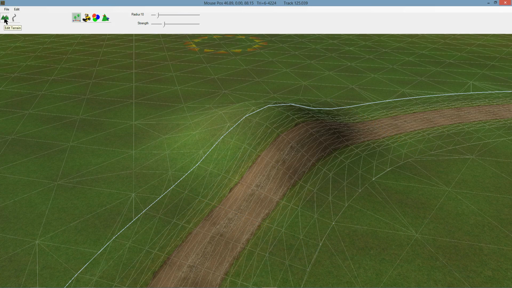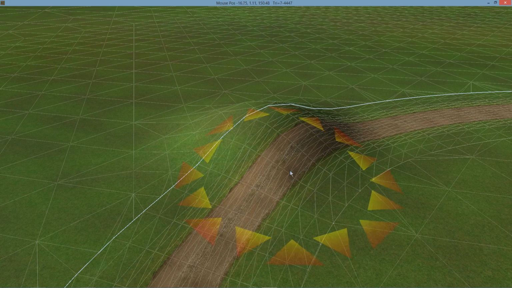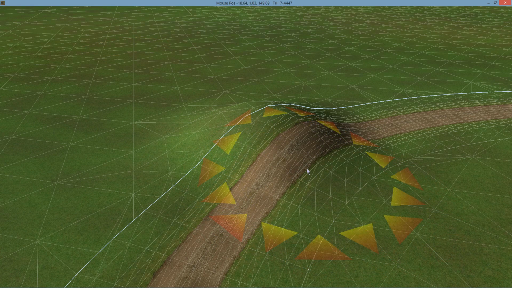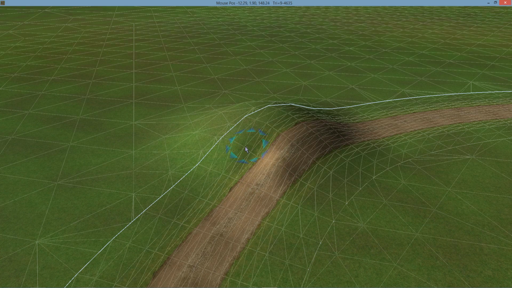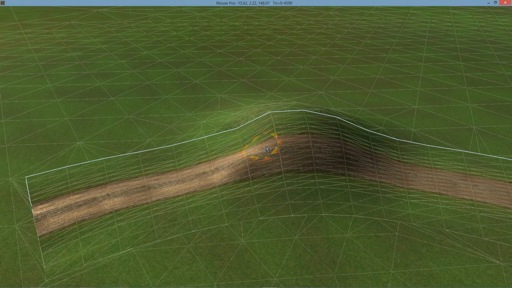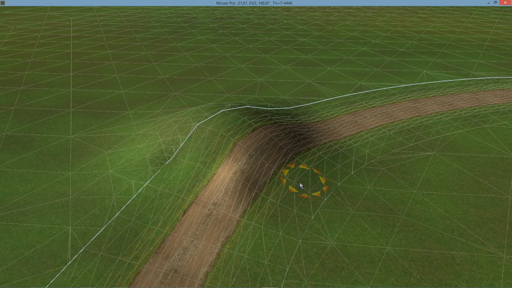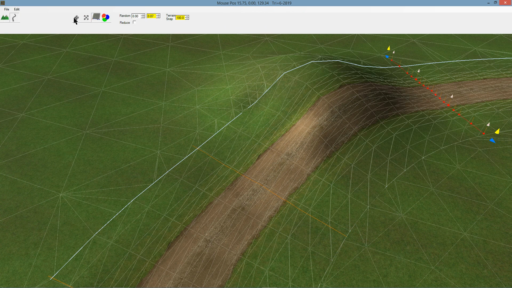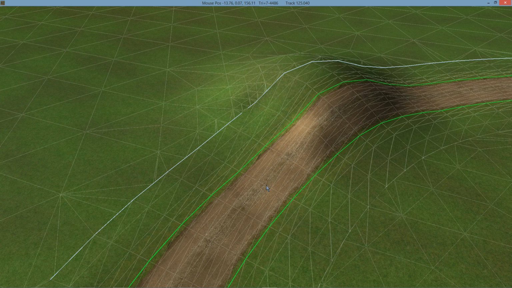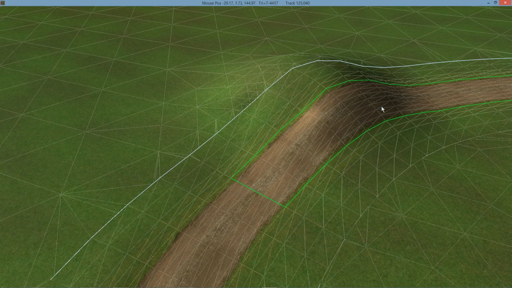So now you can switch back to your terrain editor and just edit the road if you like. You're actually editing the terrain, but the road follows it 100%. So if you wanted to change the material there, use the same icon. I'm going to hit Control here and select add a new material section and Control there.